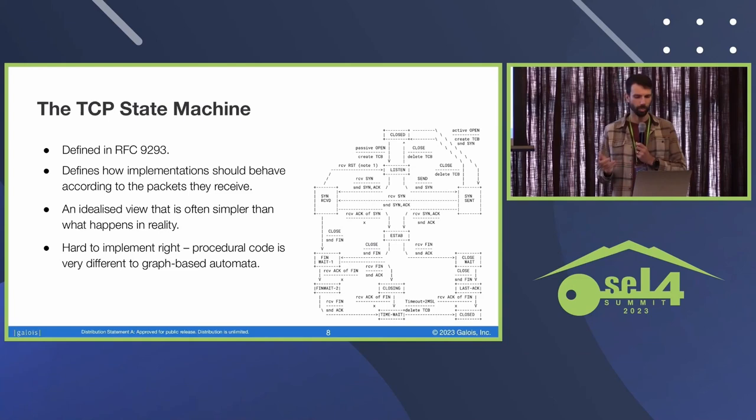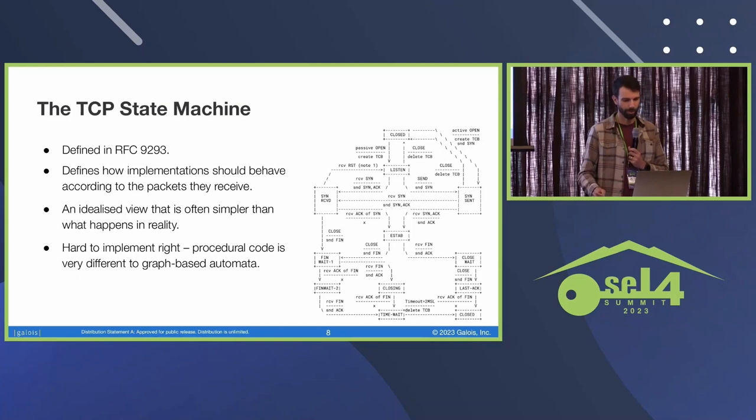The interesting thing is, A, it's relatively complex. We have 12 or so states with different transition guards. And if you look at it for long enough, you'll notice there are some things that might not be easy to formalize, right? Some of the transitions might have different guards and so on. So it's sort of a best-case, ideal representation of the protocol. If you want to implement it, you get to things like timeouts and queuing and so on. So the procedural code ends up being very different.